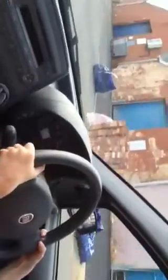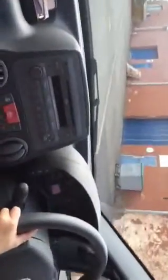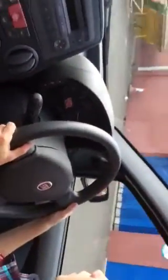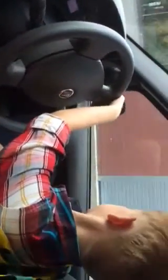Right, when we get up here, same again, come off the accelerator now. Very gently off the accelerator. Right. Now I want you to put the clutch down and just gently roll the car into first gear. Clutch down. When you come back up, let the clutch up gently. That was a little bit rough on the clutch, all right?